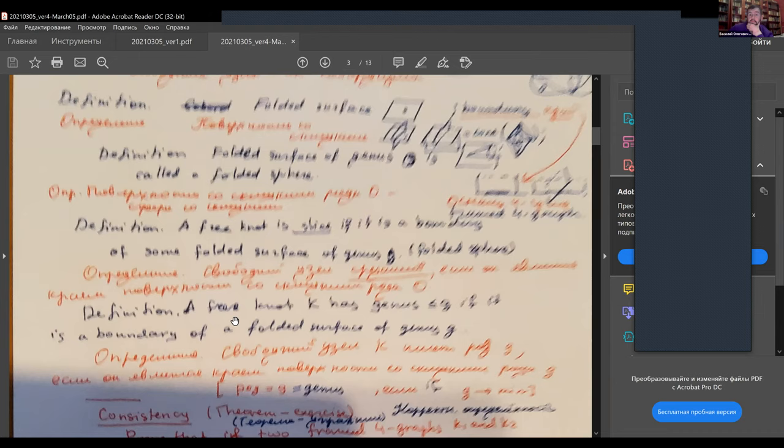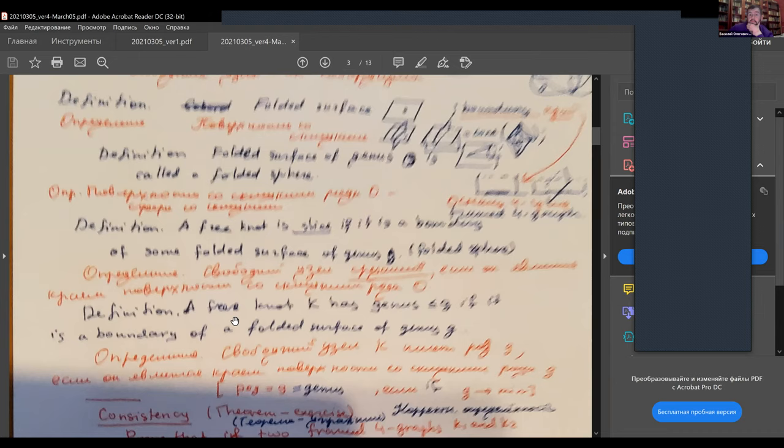So I want all chords to be odd. So far all these chords are even, right? So they all intersect each other. And now I want to add some small chords of valency one, right? One, two, three, four, five. And actually it's an exercise for you as a homework.